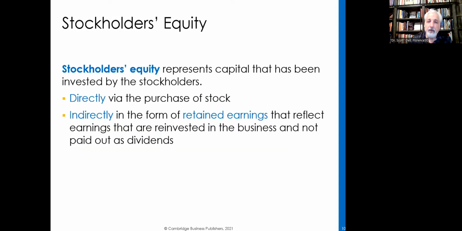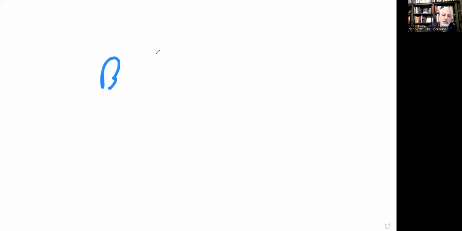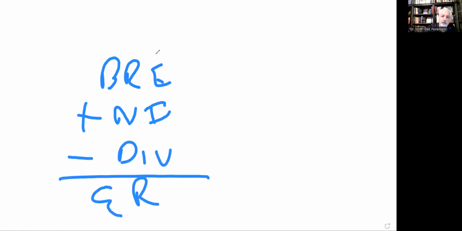Okay. Then we have equity. That's the assets equals liabilities plus equity. Equity has capital. It represents capital invested by the stockholders. So that means somebody has an ownership interest, gave us some money. They either directly purchase stock or we have retained earnings. Remember that retained earnings formula? Let's go draw that out because the retained earnings formula is pretty important to be aware of. So let's go into our whiteboard and talk about our beginning retained earnings plus net income minus dividends is ending retained earnings.